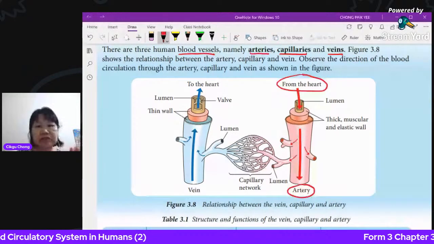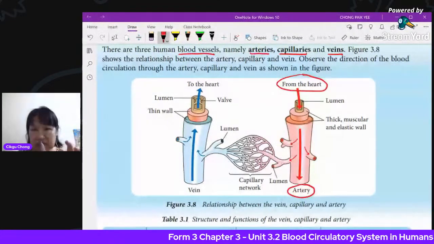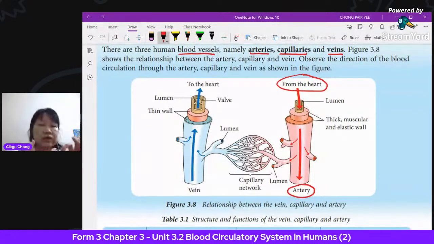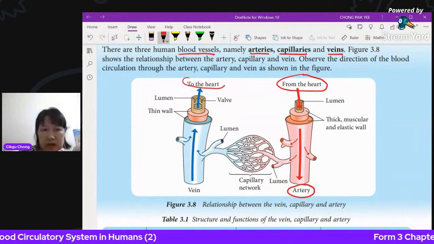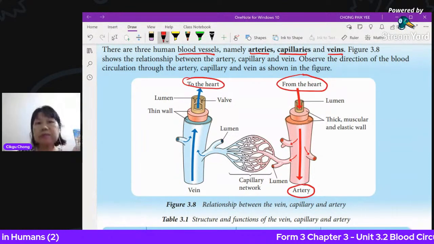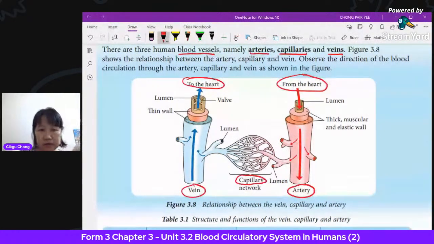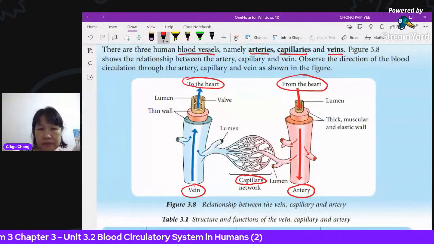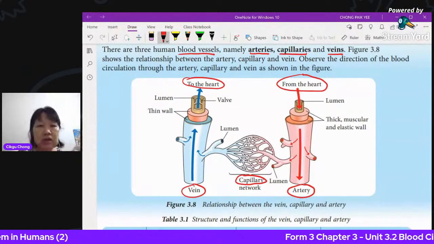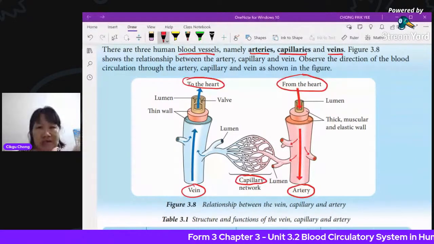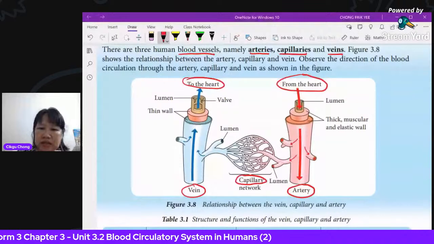The thickness is different. So you can see from there the thickness of the membrane of the wall. You can see whether it's an artery or a vein. Okay, so now from the heart, this is an artery. Now, if it's coming to the heart, bringing the blood in, it is considered a vein. And you can see in the middle there, this is a capillary, which is very, very small. Okay, because here from one artery, it branches out into smaller and smaller until you get the small one, it is capillary.